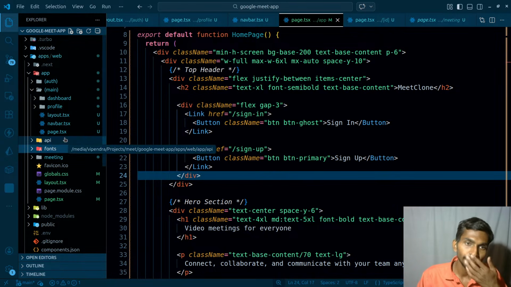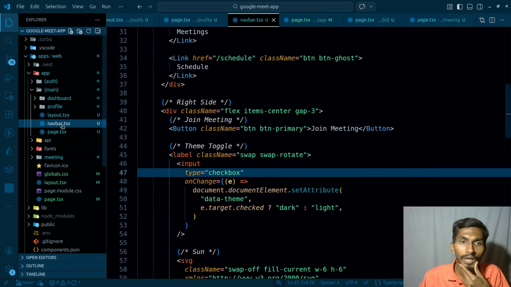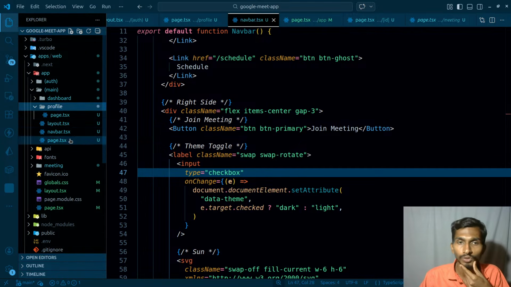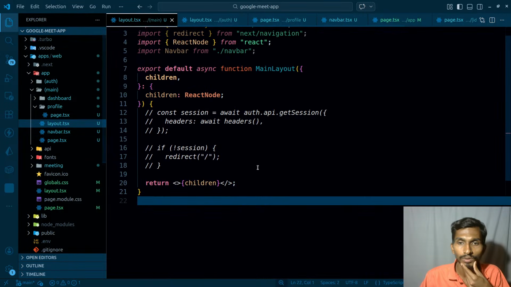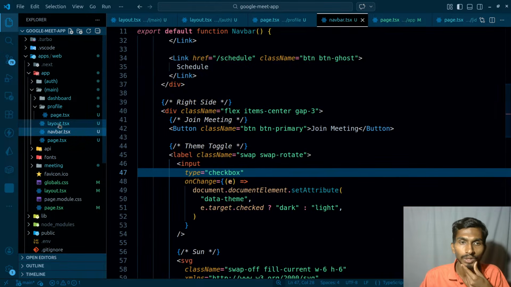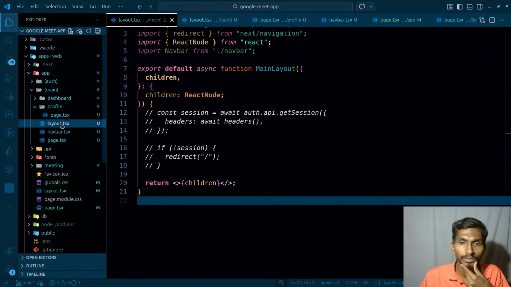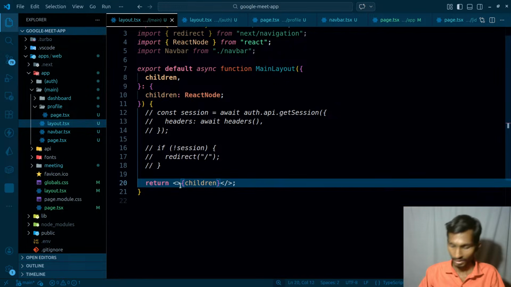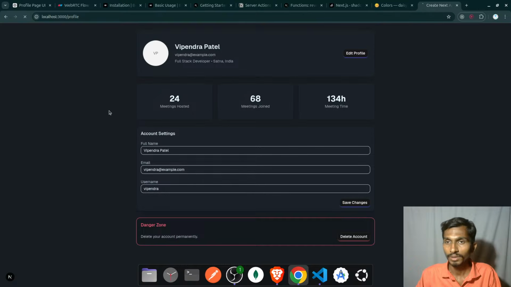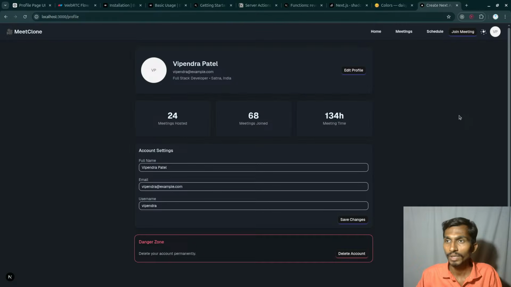Okay, that is fine. And I have my navbar over here. So if I actually go to profile, the navbar should be there. Layout, but this is not like that, so I need to add it here. Navbar, just like this. So this is how it looks like at the end.